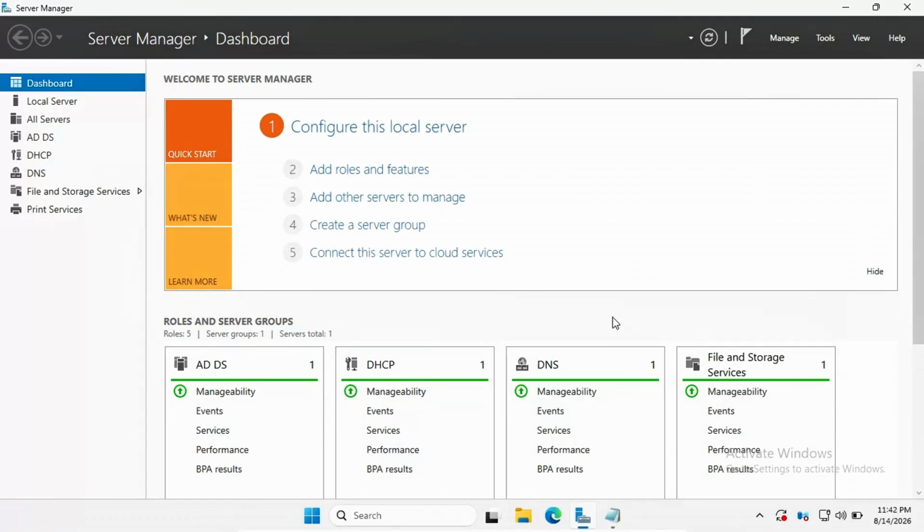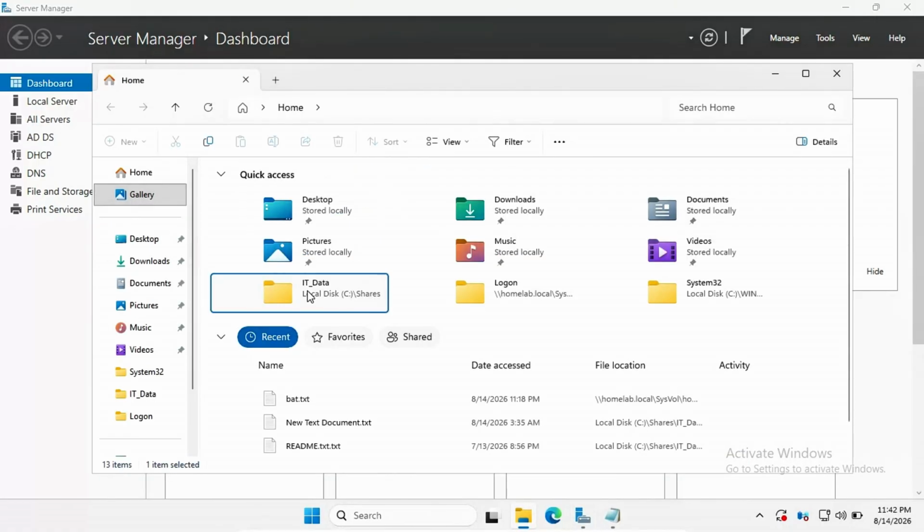Before we deploy the printer, there is a critical step we need to do first. Remember, when a Logon script runs, it executes under the system account on the client computer, not under the user account. The system account uses the computer's machine account to access network resources. That means we need to give domain computers read access to the IT data folder where the installer is stored at both the share level and NTFS security level.